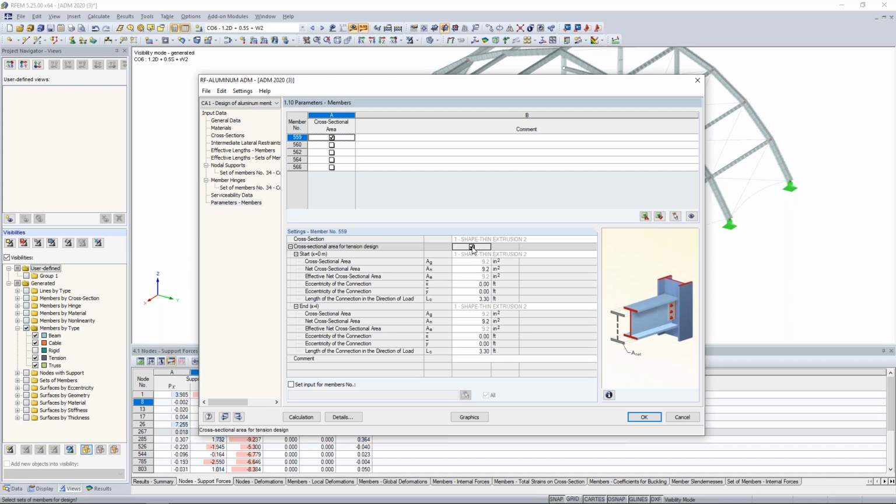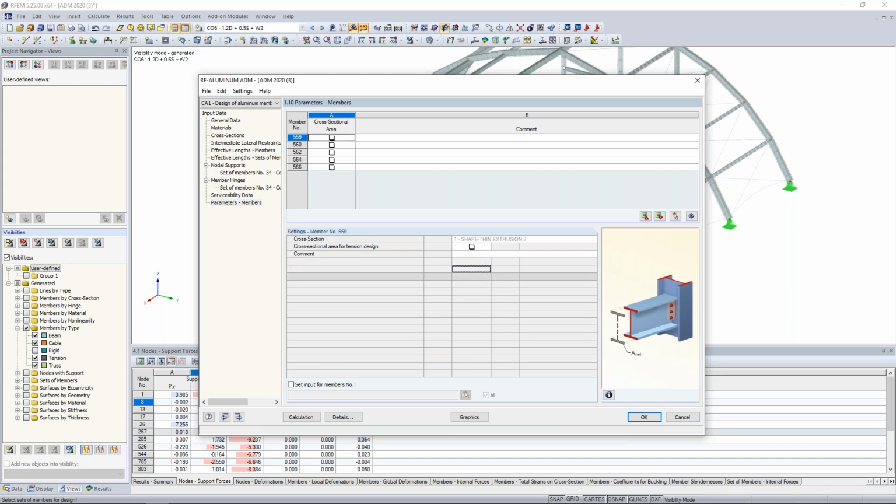For this, this will refer to the tensile strength according to chapter D for our members. And in particular, section D3.2B states that if tension is transmitted by fasteners or welds through some but not all of the cross-sectional elements of the member, then we should use the effective net area. And the effective net area equation is actually given in this section in this standard, and it depends on A sub n, which is the net area of the member shown here, as well as the eccentricities of the connection. And ultimately, we use these variables to calculate the effective net cross-sectional area, which is used for the tensile rupture according to section D2B. So we don't have that scenario here, but I just wanted to quickly explain what that was all about.